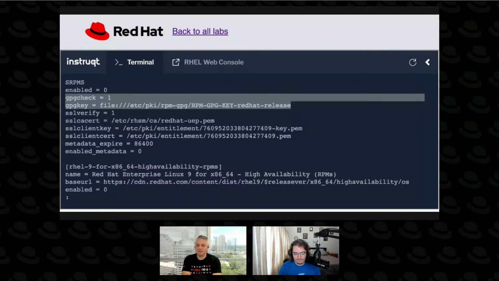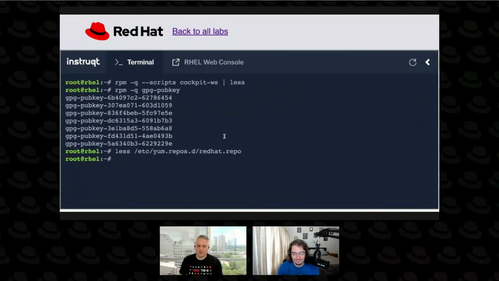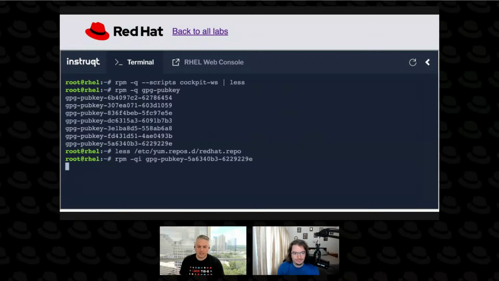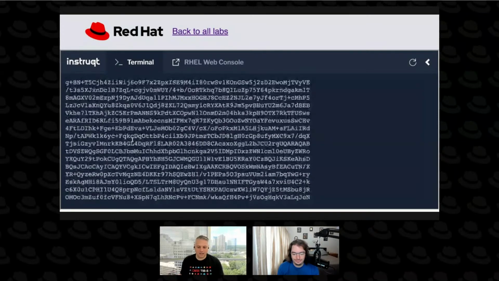And occasionally you may have seen when you install something for the first time, it'll ask you about installing a GPG key. It's asking you if it's okay to import the key from this file. And in our previous episodes, we just used the -y option to DNF and Yum very liberally, which answers yes to all questions, including, yes, go ahead and import this GPG key. But that's how we got all of these keys imported into our keyring. And we can use rpm -qi on one of them to get the information about it, including the actual key contents.